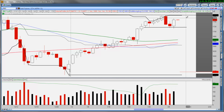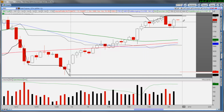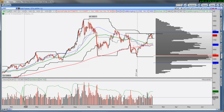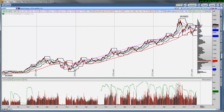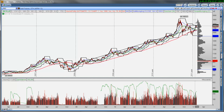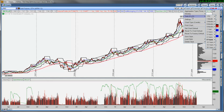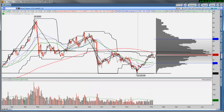But make no mistake about it, we are in a trading range right now from 1760, call it, to 1715 or so. And until we break out of that range, those are kind of the boundaries that you want to play off of. However, just like a lot of names, for example, Apple and whatever, it's hard to say that this run to the upside's over on gold, and the likelihood for more upside is probably pretty high. So that's just something to be aware of and realize what could happen.